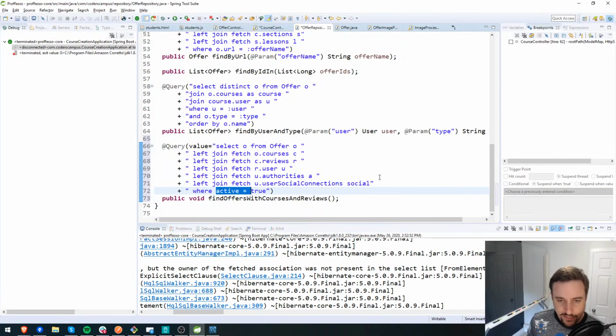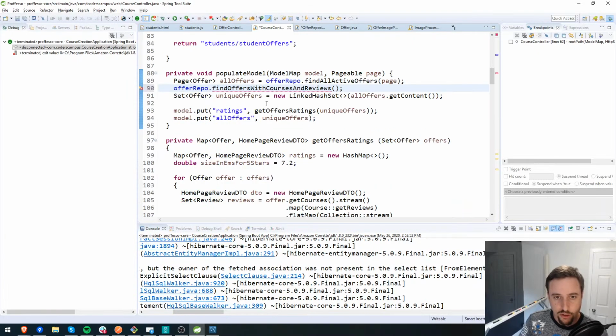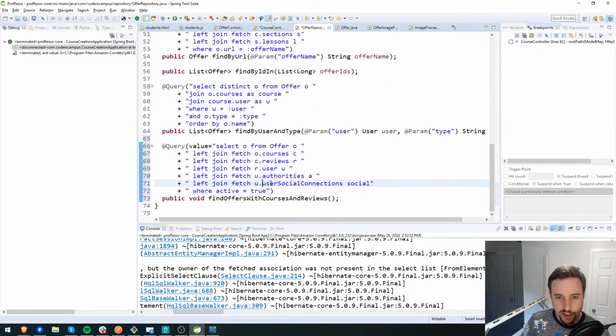So instead of saying where active equals true, meaning give me all of the offers, and that's what caused this problem in the first place, we could just say where something different, right? So where we could essentially get the list of IDs here. We can say list of long, IDs, right?